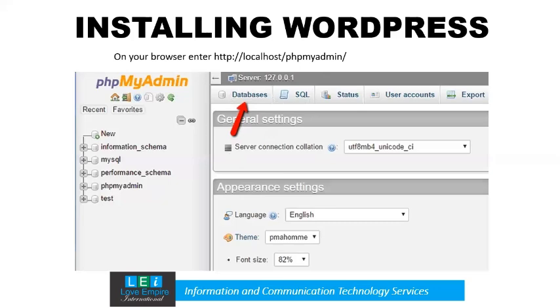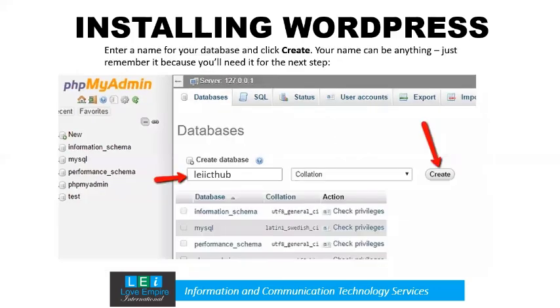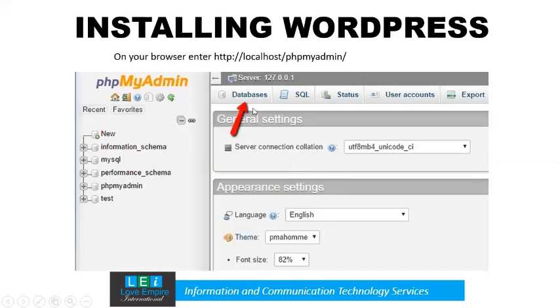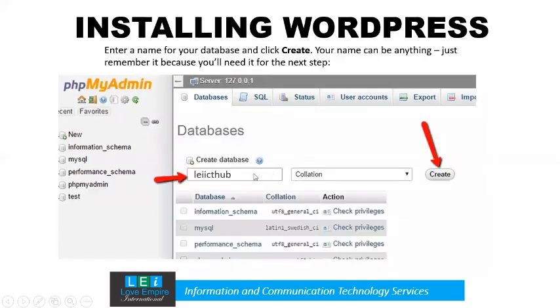When you click on databases, it will take you to the next screen where you have create database. In my own case, you can see what I typed is LEIICT Hope.